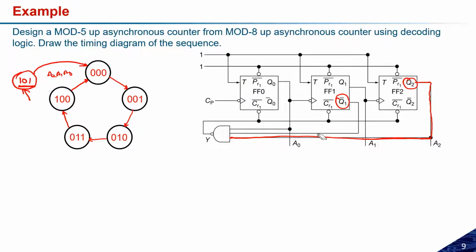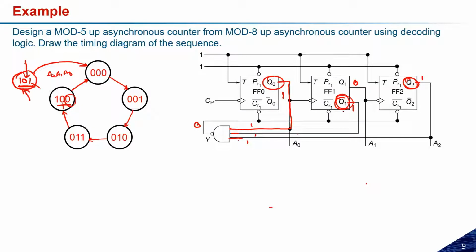and once this comes, it should reset to 0 0 0. See here, Q2 is nothing but A2, so this will come directly here. Q1 bar, because the next digit is 0, will come to this point. And A0 is nothing but the 1, so this will reset. Once this output 1 0 1 comes out, it will start resetting things. Because this is 0, this will become 1, so all the inputs will be 1 1 1, and accordingly it will give 0 to make it preset.